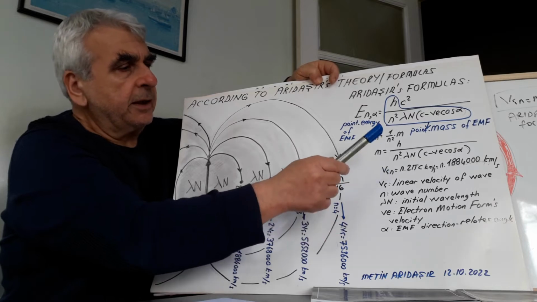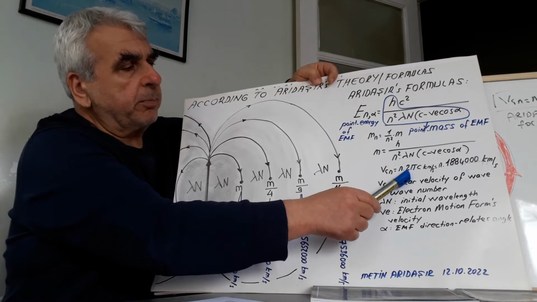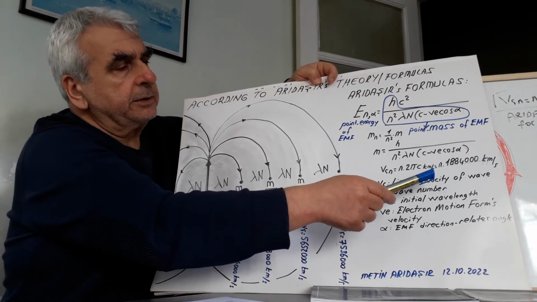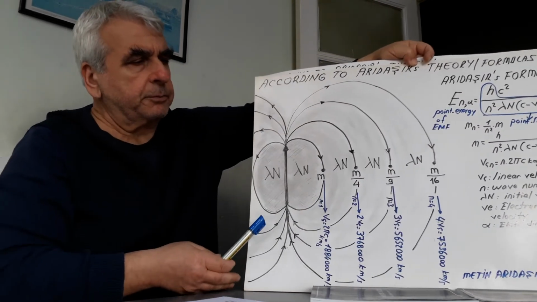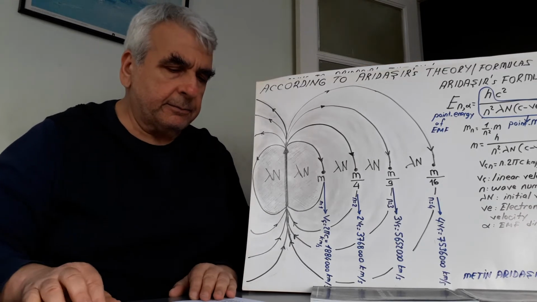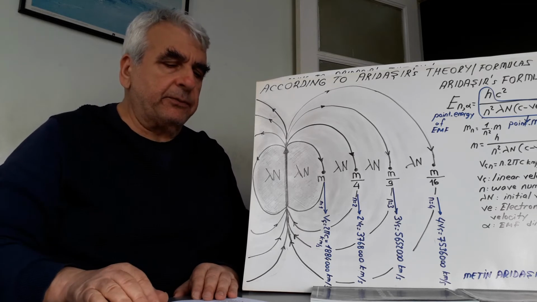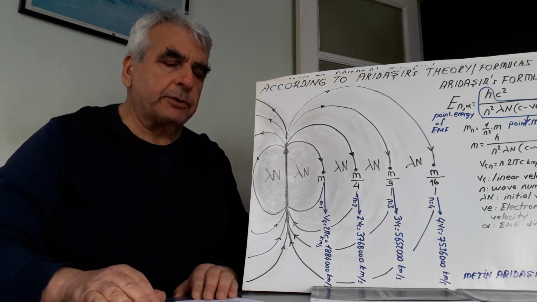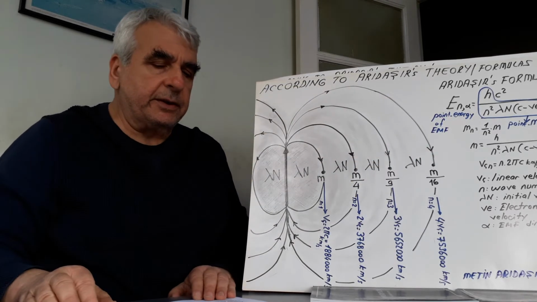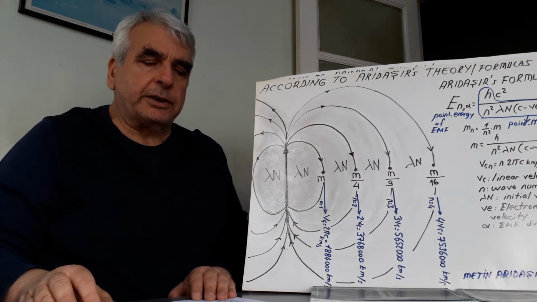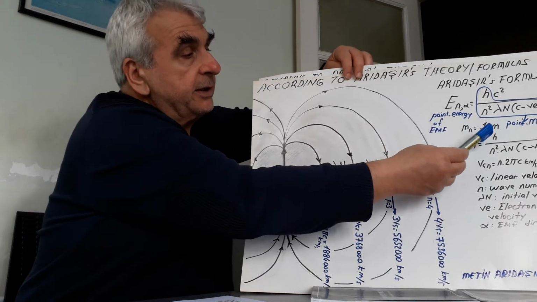The main formula is the linear velocity of each cycle, Vg n, is equal to n multiplied by 1,884,000 km per second, constant. Then other formulas. 6. If electron motion form is free, it produces and propagates successive waves. Each wave's point mass decreases inversely proportional to n squared, m multiplied by 1 divided by n squared.